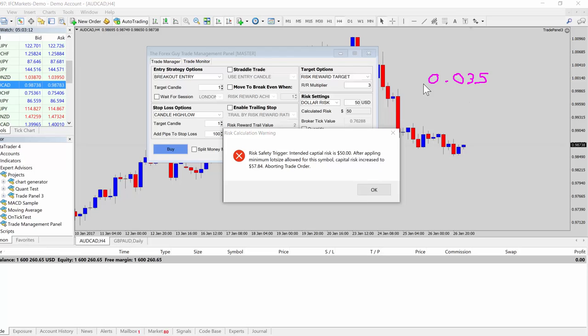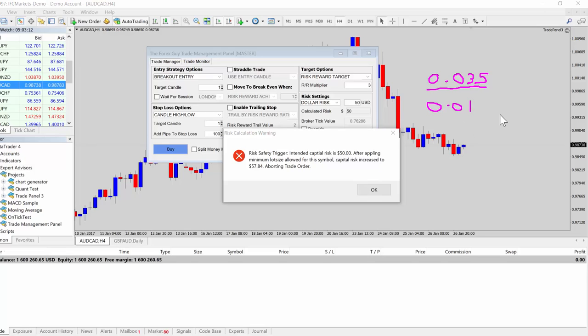Okay, let's just say, for example, that is the number that the lot size calculation spat out to risk $50 for your trade. Well, MT4 has an internal lot size stepping point, which means you can only risk to the 0.01 decimal. All right, so there's a problem here. We want 0.035, but MT4 is only going to accept a lot size that's rounded to 0.01 decimals.